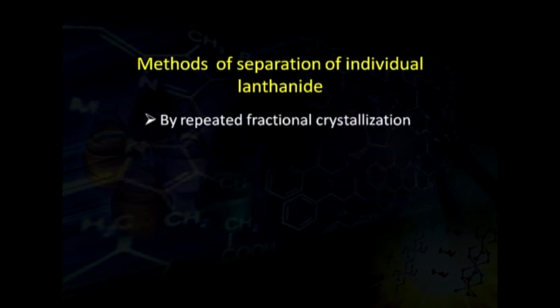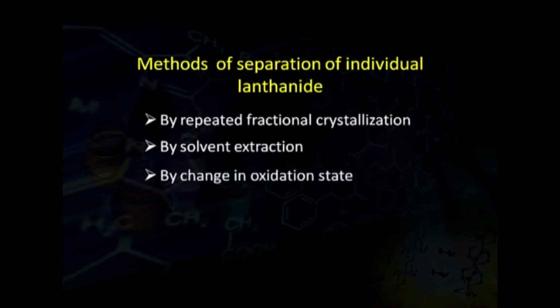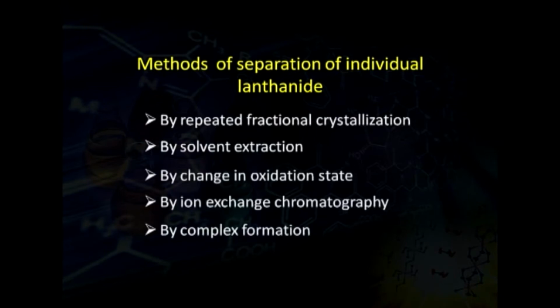The separation of individual lanthanides can be performed by repeated fractional crystallization, by solvent extraction, change in oxidation state, ion exchange chromatography or by complex formation. Let us see first the repeated fractional crystallization. It depends on slight difference in solubility of different salts in water. Solubility decreases from lanthanum to lutetium, that is, if you move from left to right from 58 to 71 towards lutetium, the solubility is going to decrease.